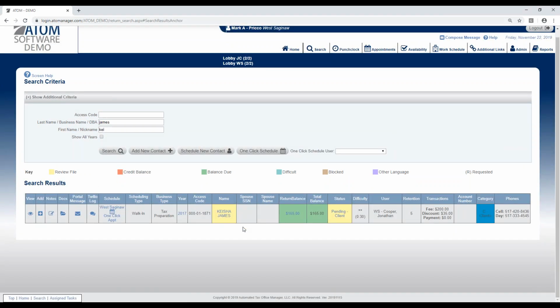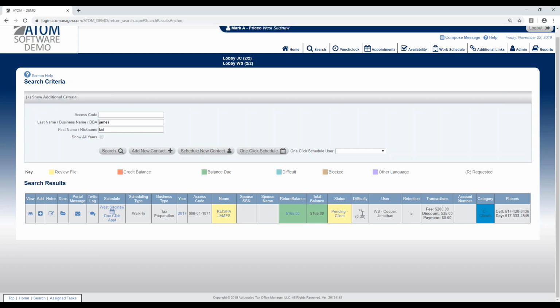So we have the search results, and there's a lot of information you get right away that you don't typically get in any other appointment calendar. For example, I can see which office she went to last year, what her business type is. So it's tax prep, her last year, which is 2017, if she's married or not, and whether she still owes me money. In this case, she has a balance due of 165, so I might want to deal with that right then and figure out if they even want to do her tax return. I can see the status, so she is still a pending client, which means we're still waiting on information from her for '17. Then we can rank the returns.